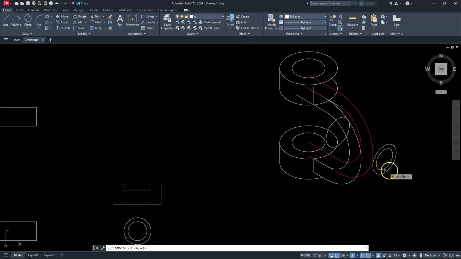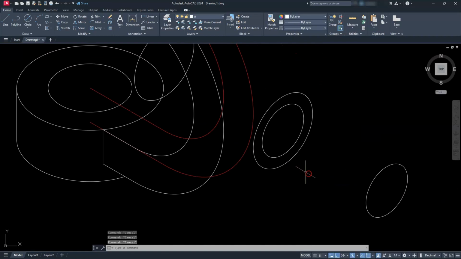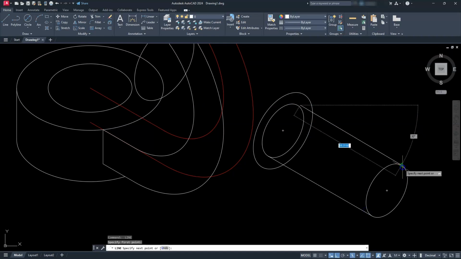Go ahead and copy this portion going this direction. Once again, I'm going to switch back to isometric left. Or sorry, isometric right. Looks like it's not switching to the right. Okay, that's the way I need it to go. Going this direction, so I'm going isometric right, and this is 70. Go ahead and finish off by drawing some lines here. So I'm just going to do the vanishing edges going here. One that's going to here.